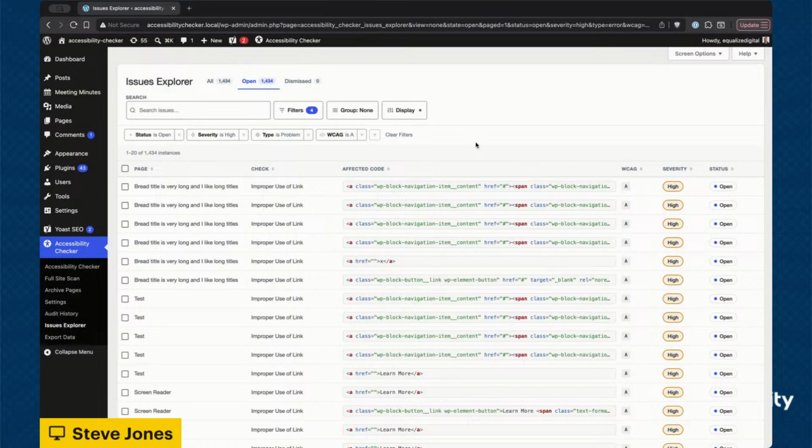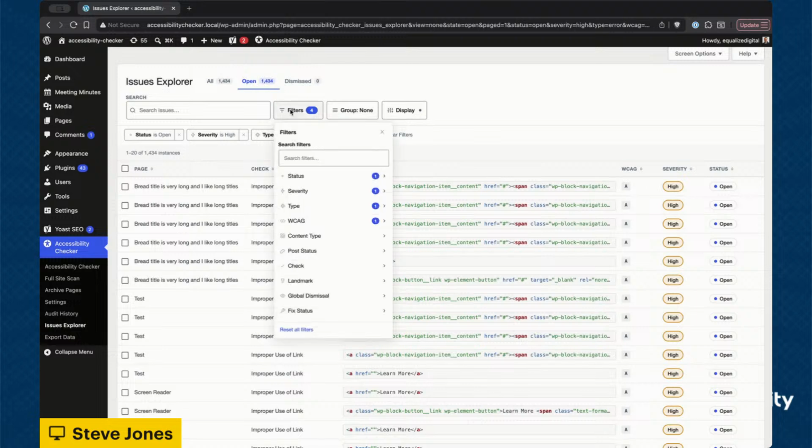So we expanded the filter capability into what we call a filter bar, like if you ever use GitHub or things like that, where you can define the query parameters real quick in a bar. Based on the selections I made in the filters dropdown, I now have a filter bar that shows status is open, severity is high, type is problem, WCAG is A.